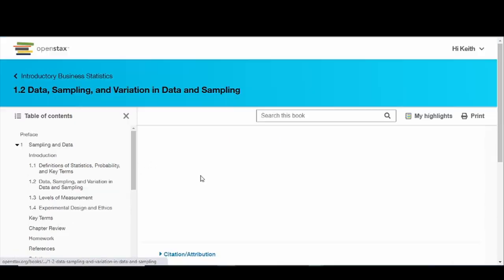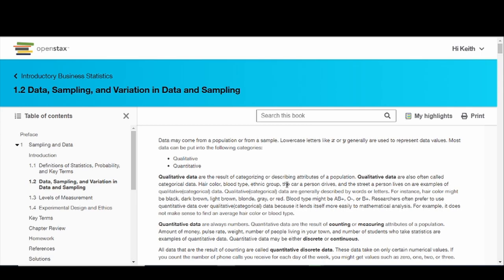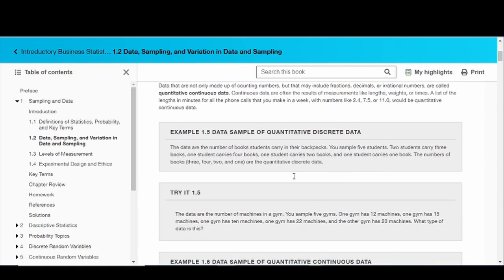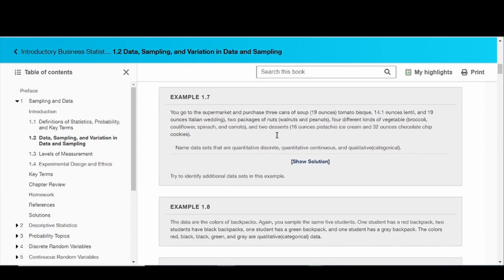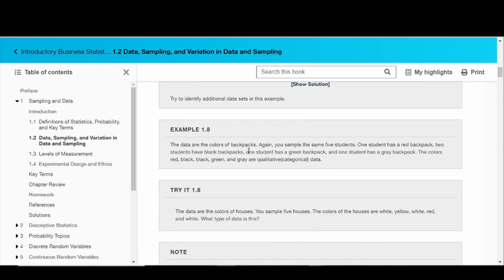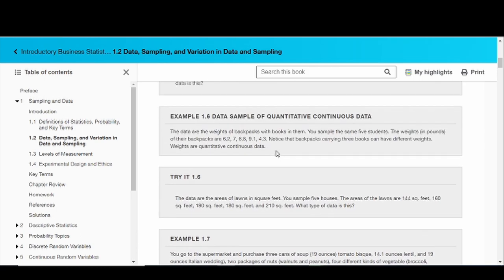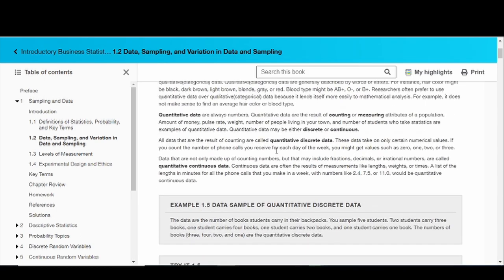As we go through, really make sure that you have these bolded words. At least you have an idea of what we mean when we talk about them. So there's a few of them, right? Next section, data sampling and variation. Again, really, it's just more definitional. It talks a little bit, a few examples here. Take a look at them. They're going to help you a bit with your D2L quizzes. Big part, really, as to what we're getting out of this is the definitions.